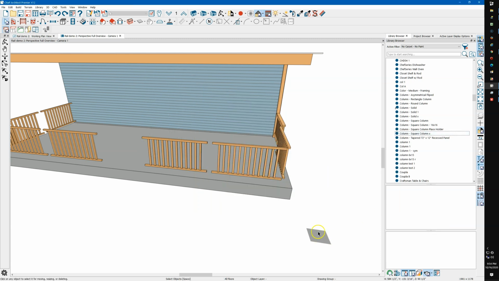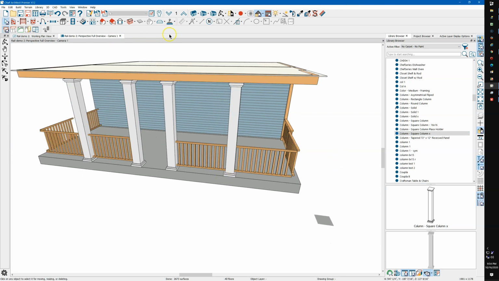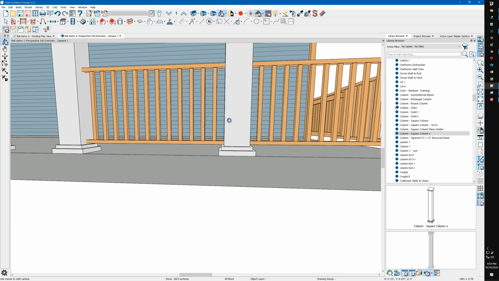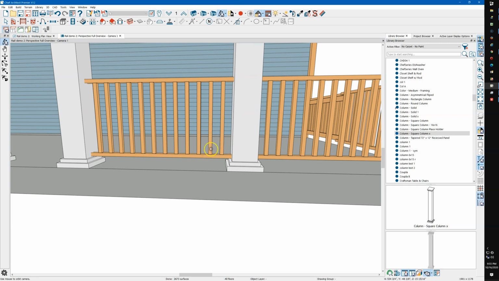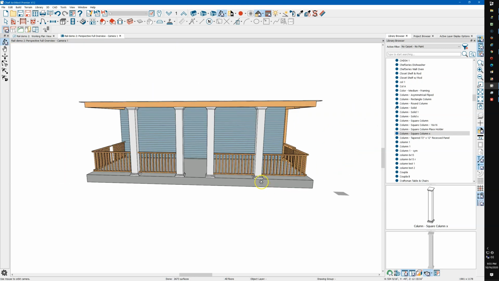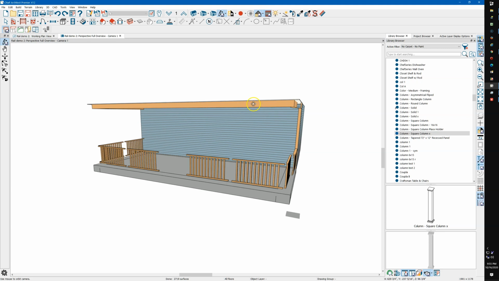So right now this railing is using this thing as a column. And so I'm going to take this column and I'm going to put it in there. And the real reason I'm doing this, or one of the reasons, is to get this baluster to column spacing correct. Messing with the sizing on these columns fools Chief into getting the spacing correct in here, so all these spaces all match. And of course, when you do this, you get columns all the way to the beam up here. So that's easy enough. I'm going to Control Z to undo that.